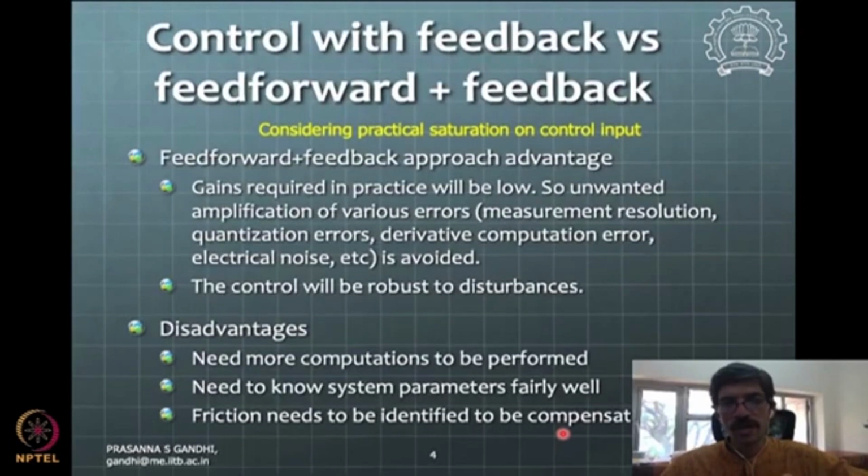We'll see many controls that we'll carry out, and we try to see whether we are able to apply both of these approaches together in control design.